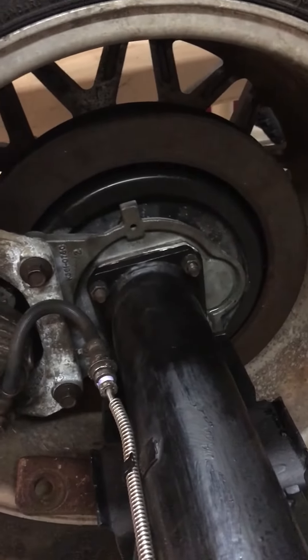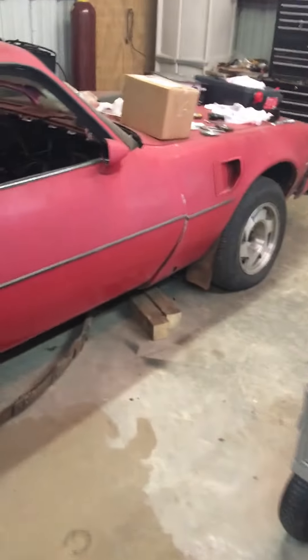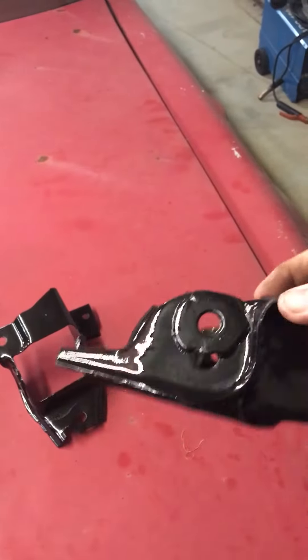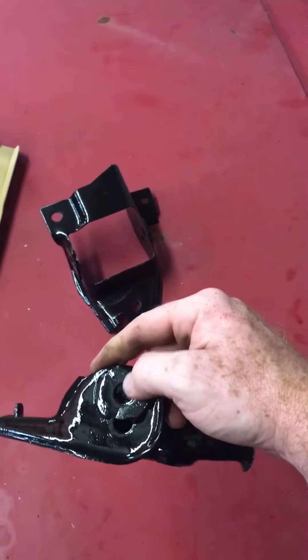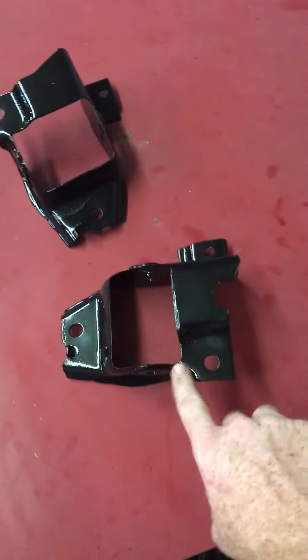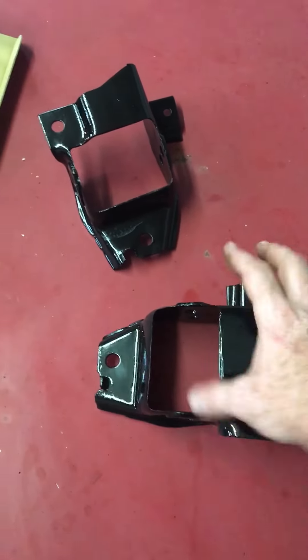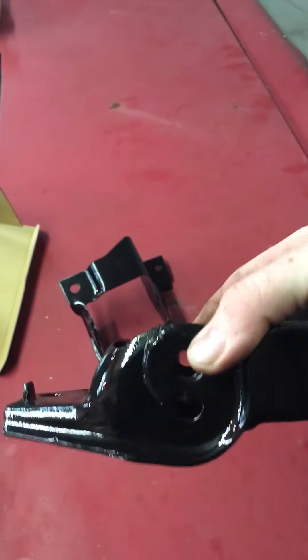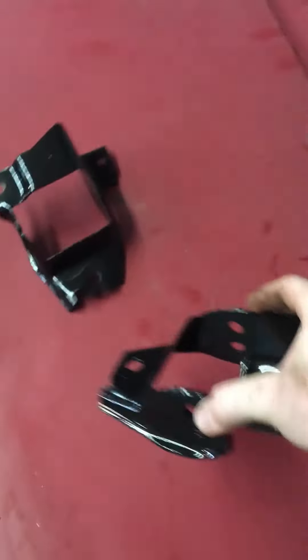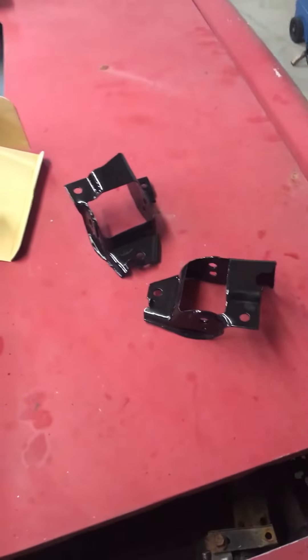This is a 12-inch rotor going on this 79 Trans Am axle. I've also made the modification to the front spring perch — I went ahead and put these tabs in, moved it up three quarters of an inch, and welded a washer on it to give it some support so it wouldn't tear or anything. I cut the window out and made sure it would fit all the way down onto the spring and that the bolt could go through. Everything else looked fine. Did it to both of them, and that's it.